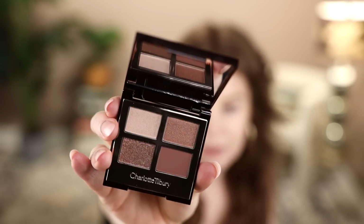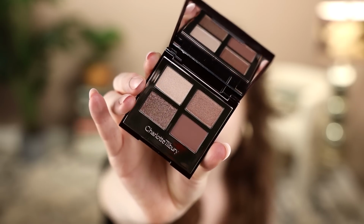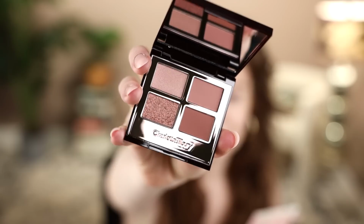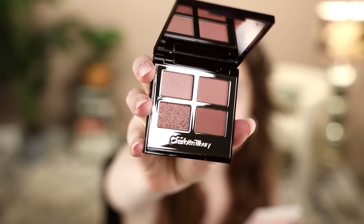I want to try focusing on the eyes, which is good because I have a selection of Charlotte Tilbury makeup for the eyes. This is Exaggerize Bigger, Brighter Eyes filter. I don't know if this even has a shade or if it's just called Exaggerize. Really pretty, but this is more like the minimalist eye look, and that's not what I'm after today. Here is the Pillow Talk Quad. Looks the same, Charlotte, although I guess it's a little less mauve.